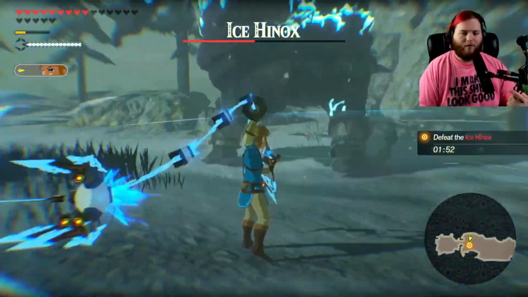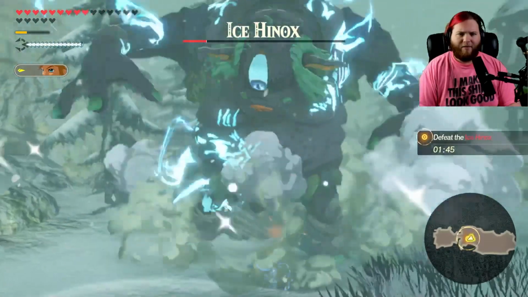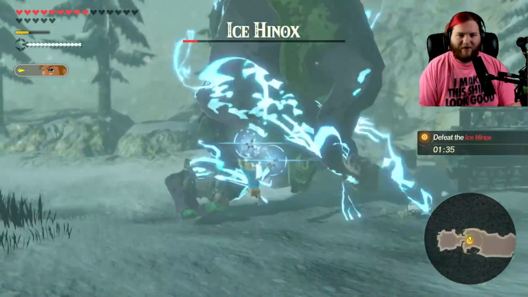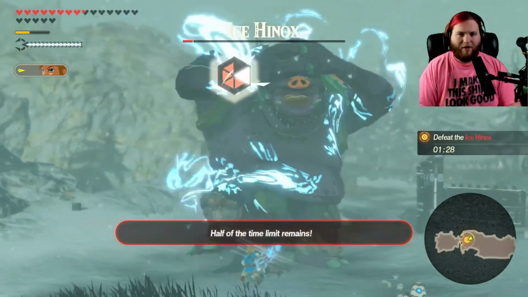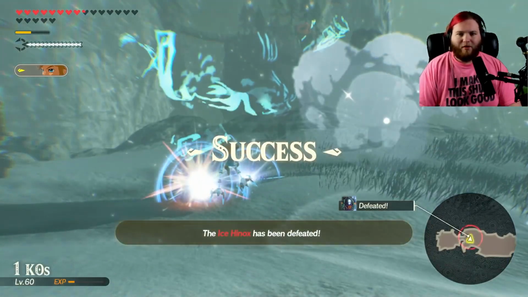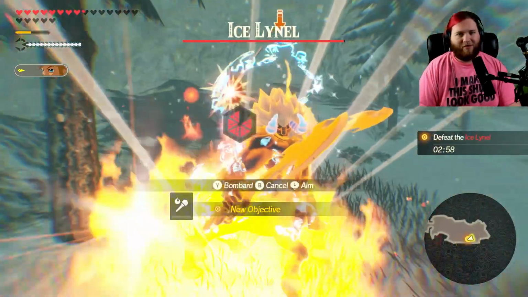You fool. Boom. Yeah, we're doing good. I think I'm using a weapon with, you know, half the strength of the Master Sword, so I'd say I'm doing pretty damn well, personally. Yeah, that's cool. It's about dead. I missed. Okay, cool. One done. Where's the next one? Ice Lionel. Oh, God. Yeah, we're just gonna immediately do this.